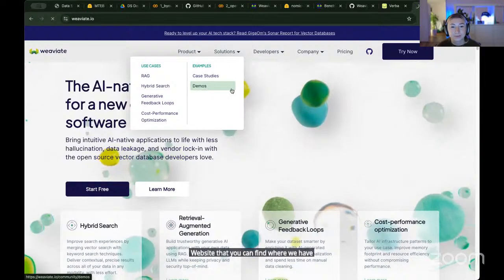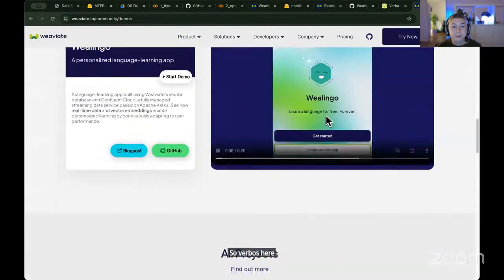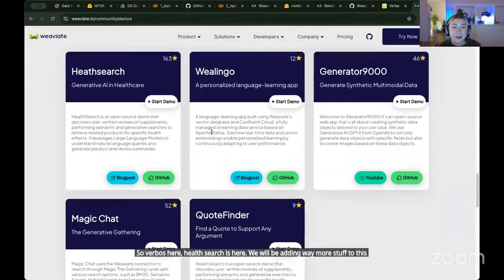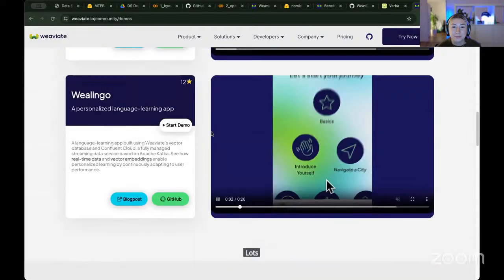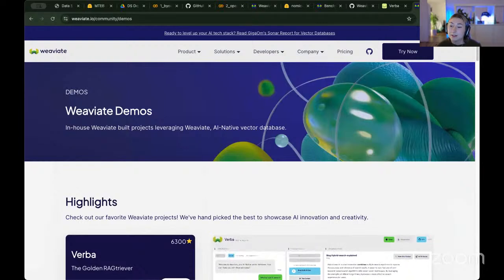Oh, here. So Verba's here, Health Surge is here. We will be adding way more stuff to this coming soon. Lots of cool GitHub repos all over here.